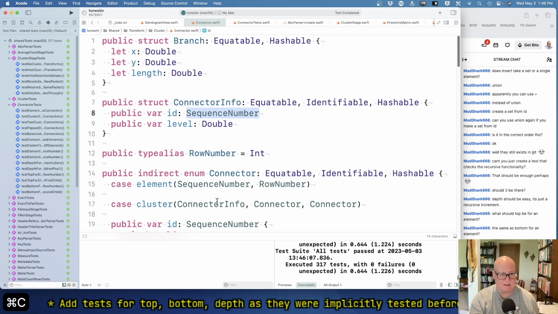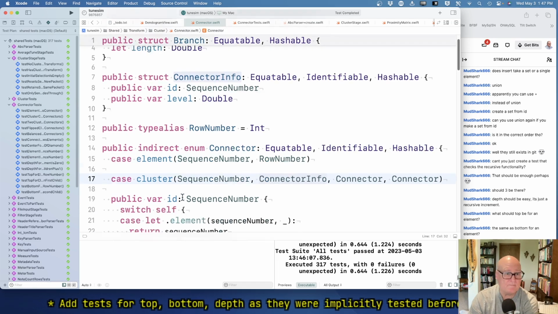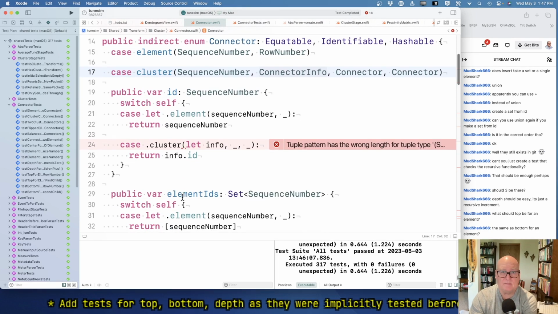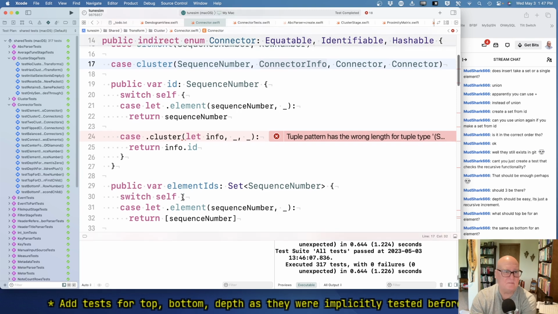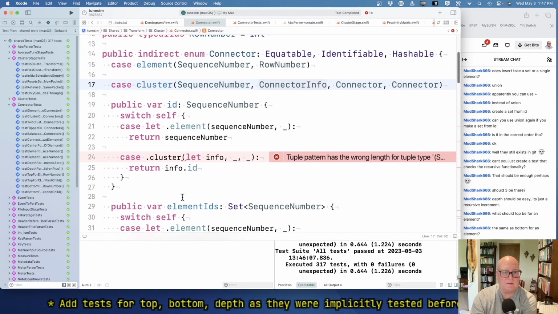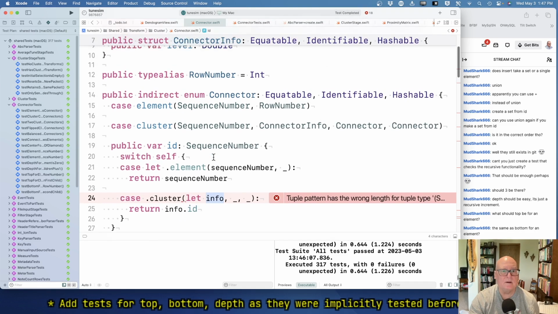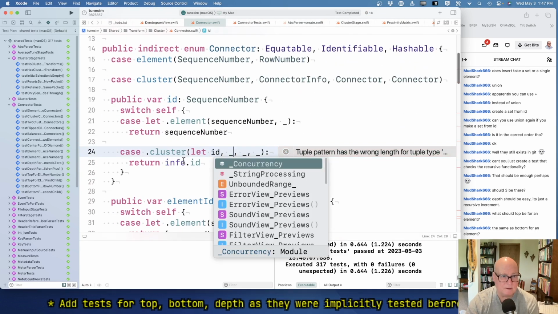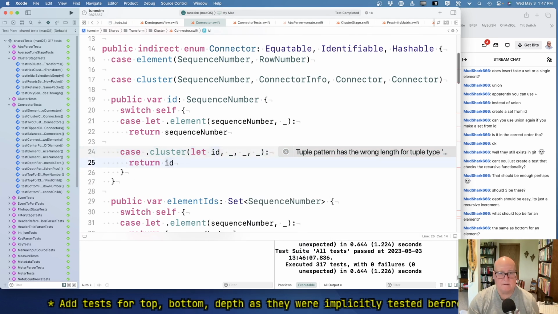Let's just add sequence number to the front. So if sequence number's in the front, let's return ID, ignore, and return ID.